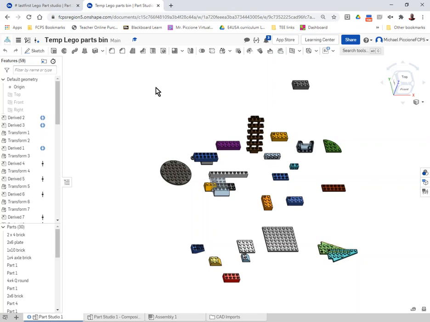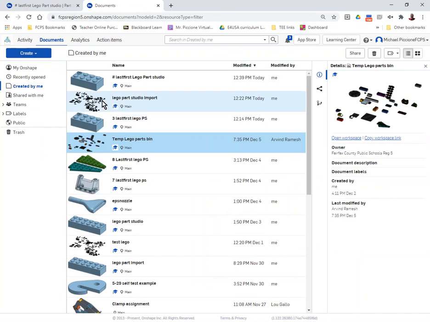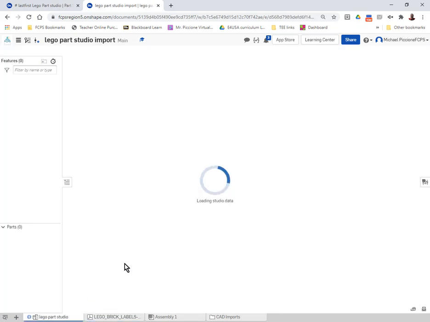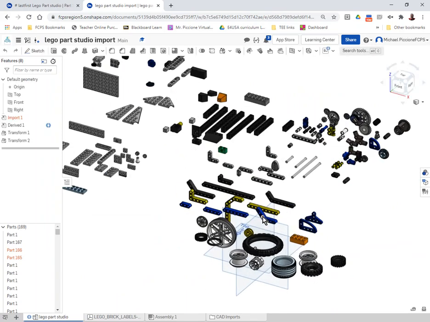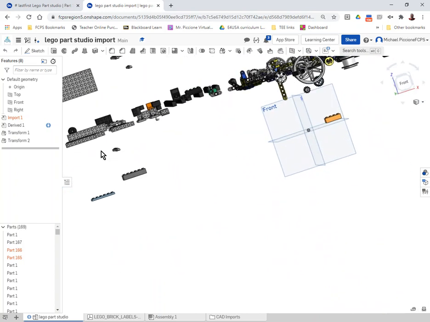From here, after I've checked my students' Legos, I will import them into my much larger Lego folder to make sure I only import ones that seem correct. So here I have a folder of lots of different types of Legos that we'll use to build assemblies with as they learn how to do it.